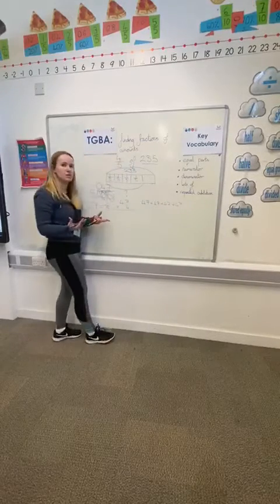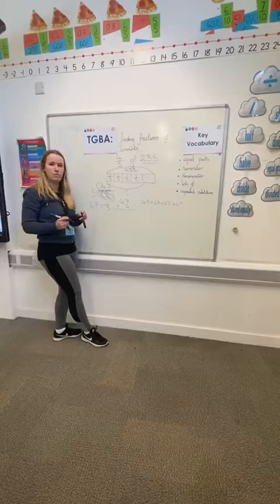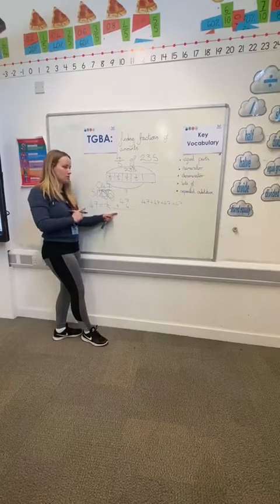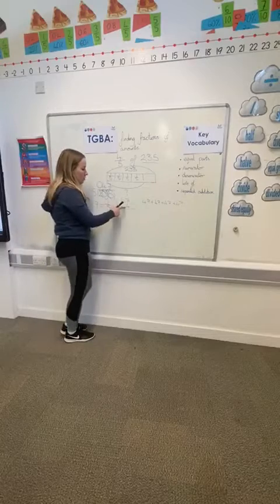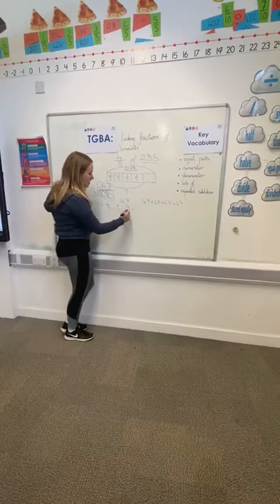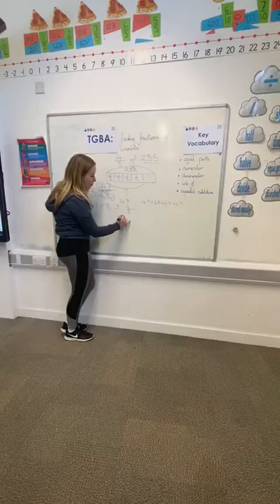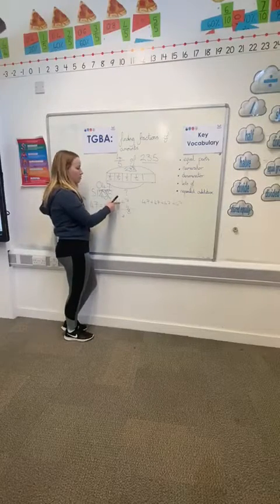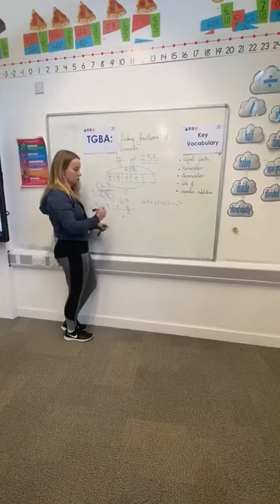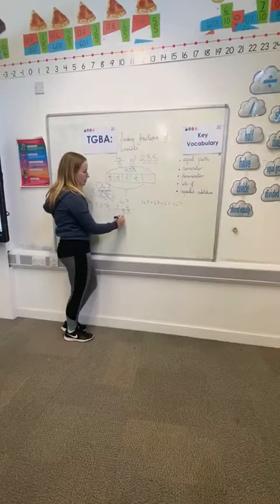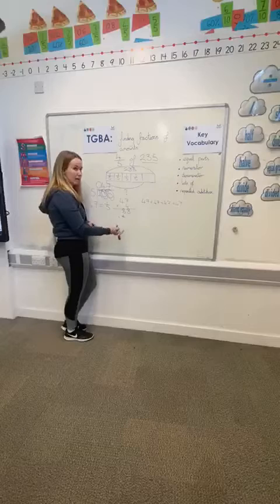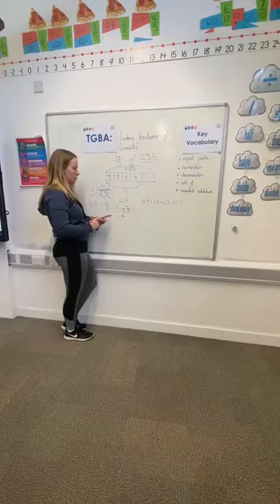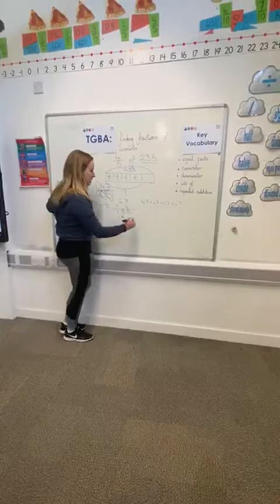Now, as mathematicians, I always say we want to go for the most efficient method. So actually, multiplication in this case is going to be the best way for us to do this and the quickest way to do it. So 4 times 7 is 28, and then carry over my 2 tens into my tens column. And then 4 times 4 is 16, plus the 2 is 18, and carry my 10 tens, or 100, exchanging it into the hundreds column. So it gives me my answer of 188.